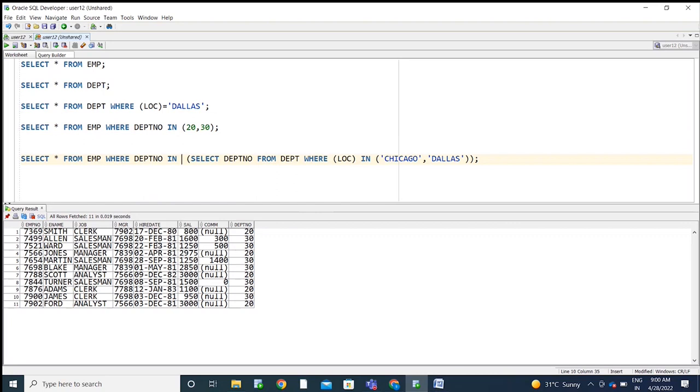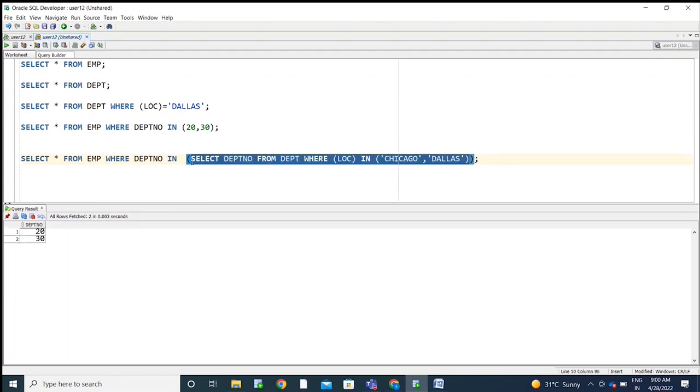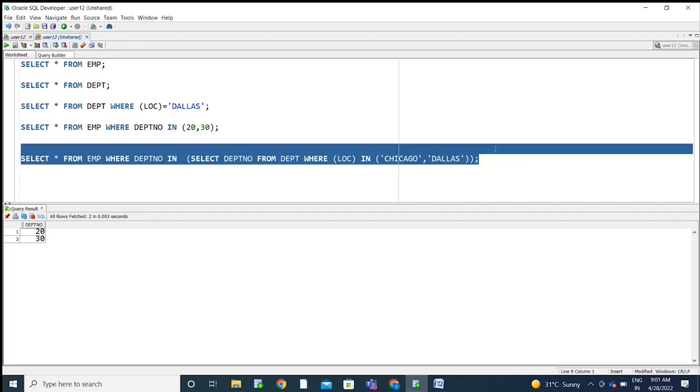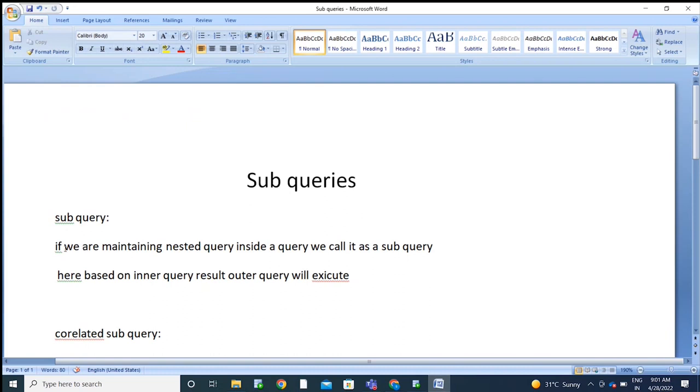See, now you are not getting any error. Okay, so the client may ask in different ways, so you need to be aware of what type of query to use. Now see, instead of a column value in the where clause, if you are writing a set of query, we can call it a subquery, or nested query. If you are writing a query inside any other query, we call it a subquery.